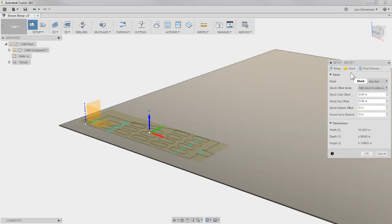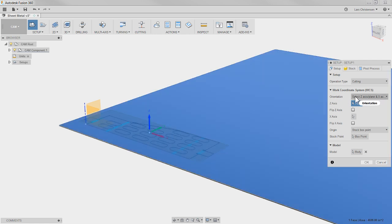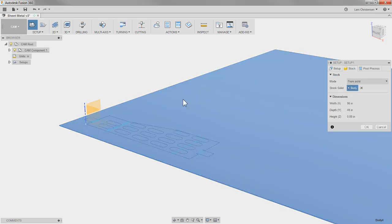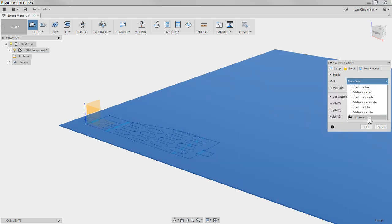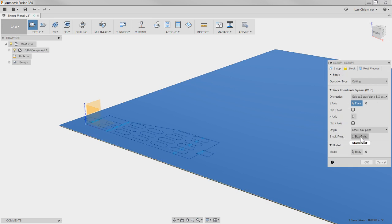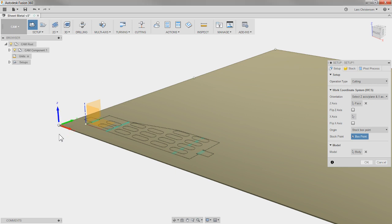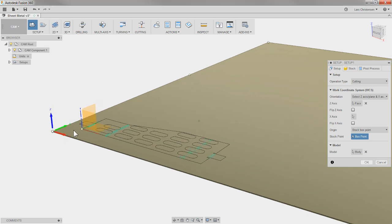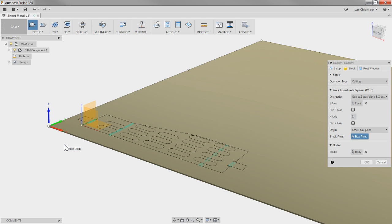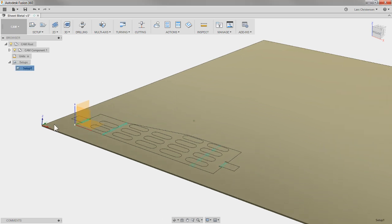I can control that over on the second tab. The first step is setting up our XYZ direction and what we're going to cut. On the second tab we can select from solid — that's where we select that plate — and when we go to the dropdown and pick the plate, that gives us a true representation when we start cutting. I'm going to go back to the setup tab and over to the box point, choosing this corner as my pickup for the cutting tool — the water jet.